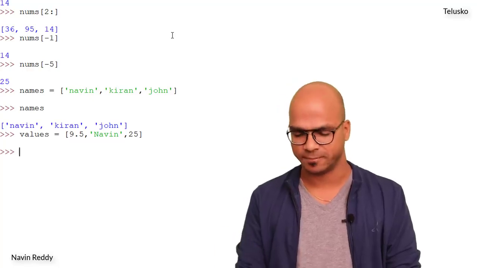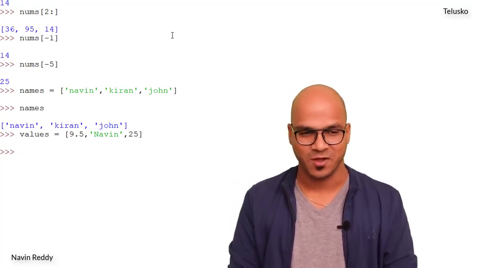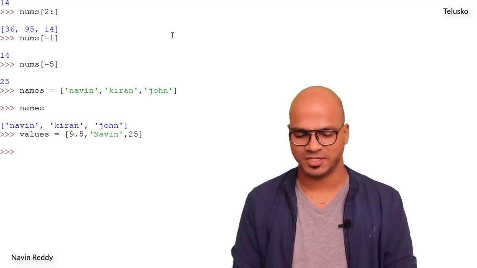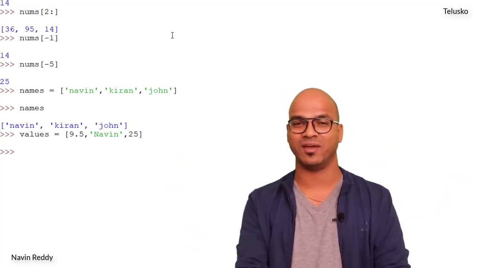Okay, so we can have a list with different types of data, and that's the beauty of a list. You can have different data, and that's not the case with other languages, right? In C, C++, Java, when we create an array, it has to be of the same type. Yes, in Java we have the object array, but okay, let's not discuss that here. If you're only thinking about Python, we have a list where you can have different types.